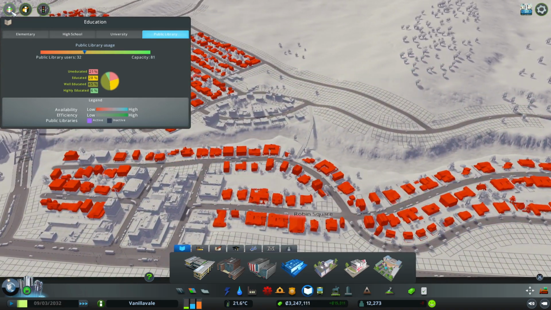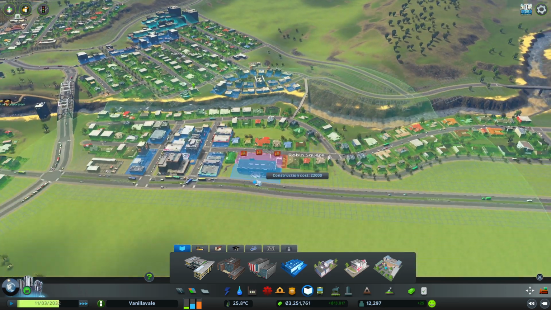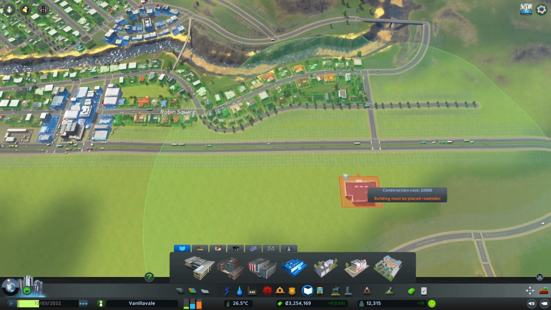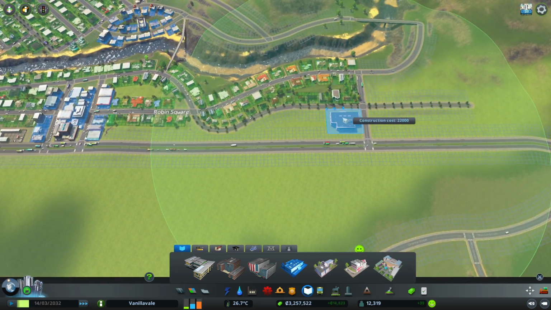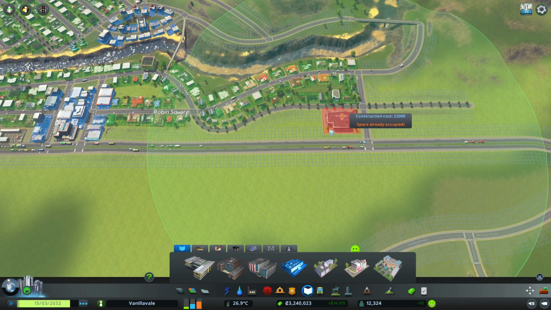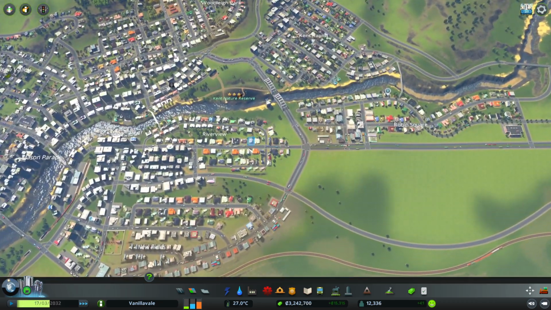Okay, so can I just close that off? How do I switch that off? Yes, thank you. So public library, potentially somewhere like that's going to be an awesome spot for it. We'll move it out one block. So we'll have a bit of a public library over there. Hopefully that helps the education levels.